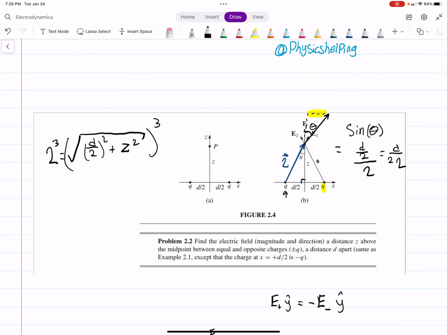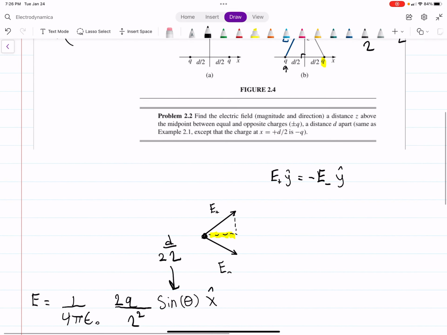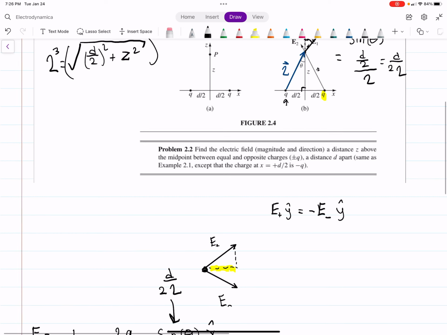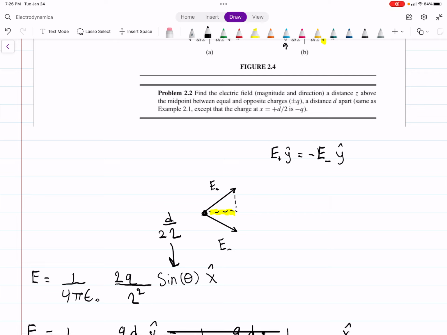Did they want anything else? No. Perfect. So we found the electric field for that point. Just to re-emphasize, we first took advantage of some symmetry, so we only had to care about the x direction of our electric field. We wrote out a general equation for our electric field in the x direction that adds together both, since it's obvious that the x components add.